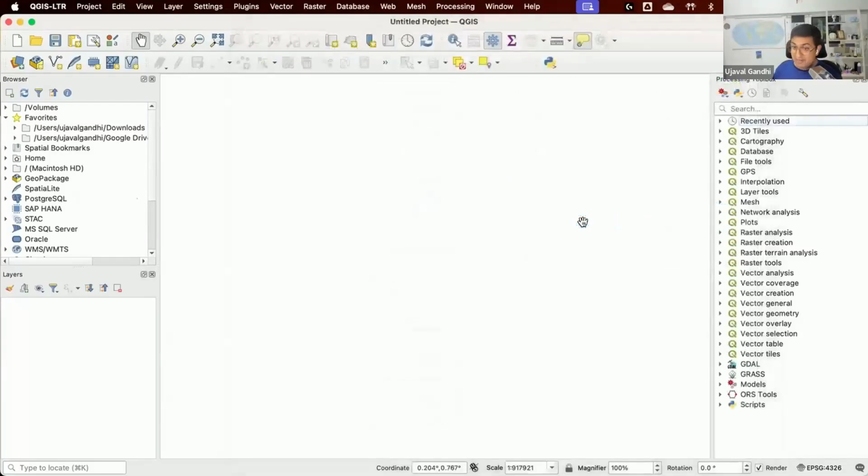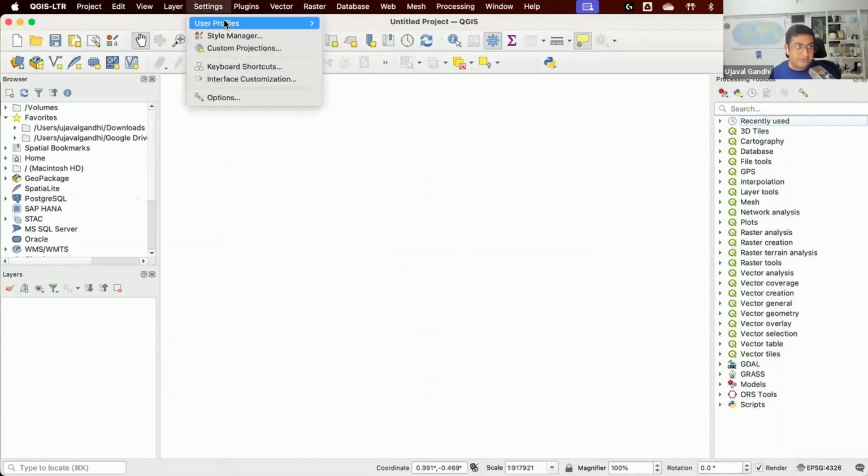Also, profiles are something where all your settings are stored. And that means if you install a plugin which had changed your settings or it's giving error, and you start QGIS and it's not behaving correctly, the easiest way to fix is to go to Settings, User Profile, and say, create a new profile. When you create a new profile, it'll start QGIS again with a blank profile. That means as if it has just been reset to factory defaults. No plugins, no configuration changes. This usually fixes 99% of your problems.